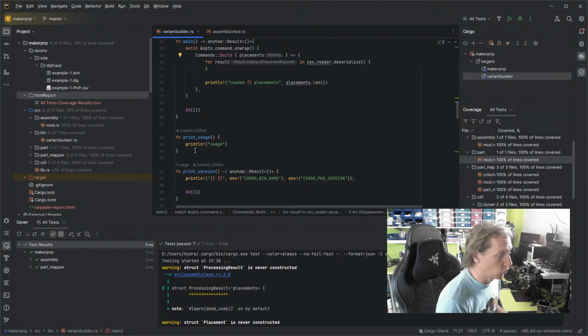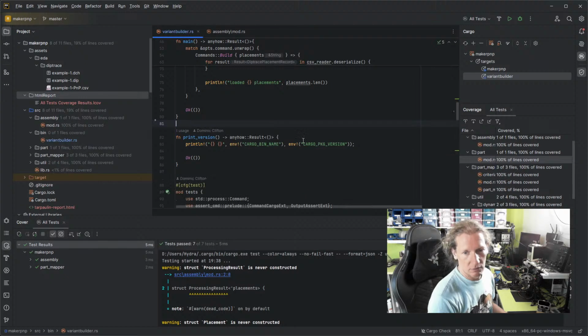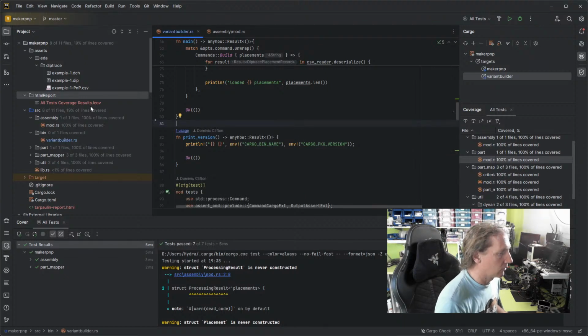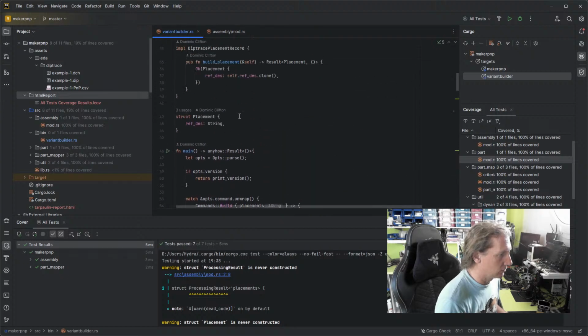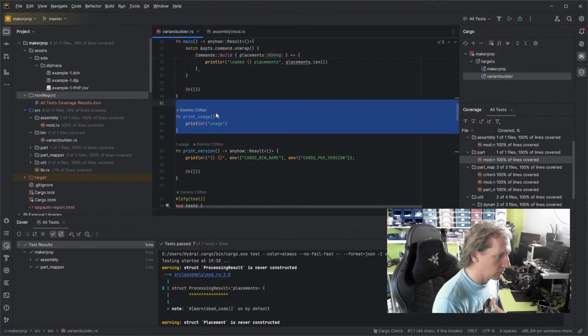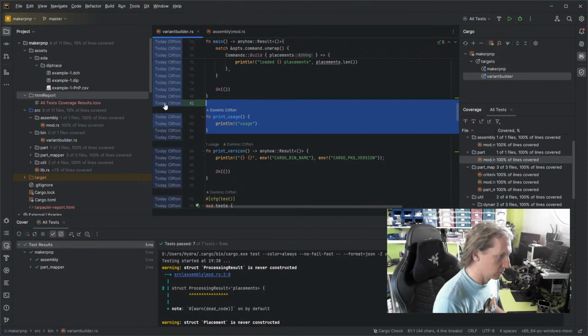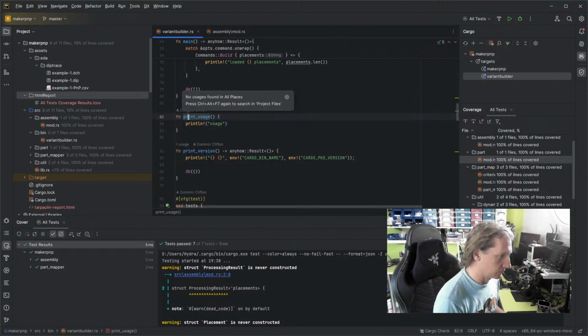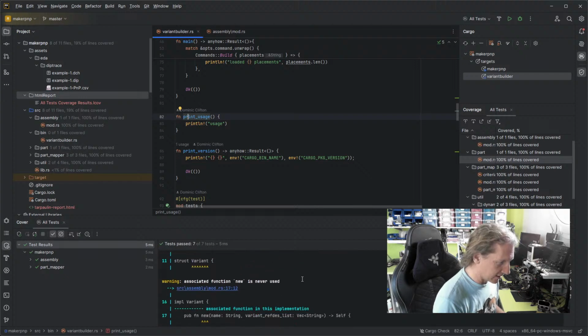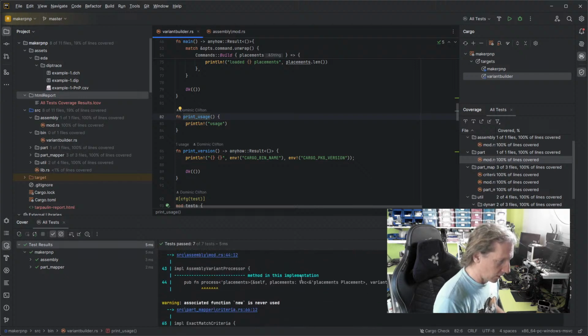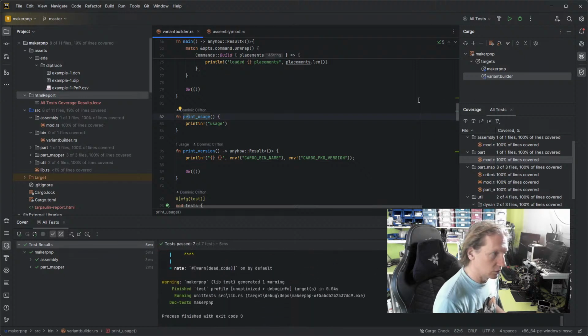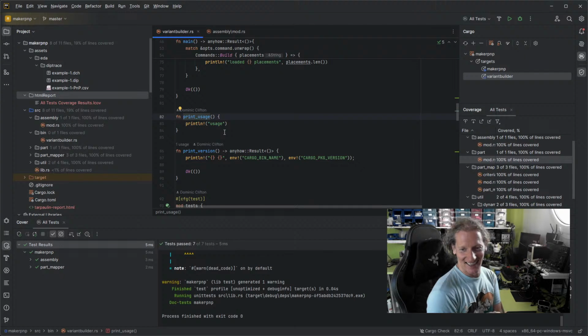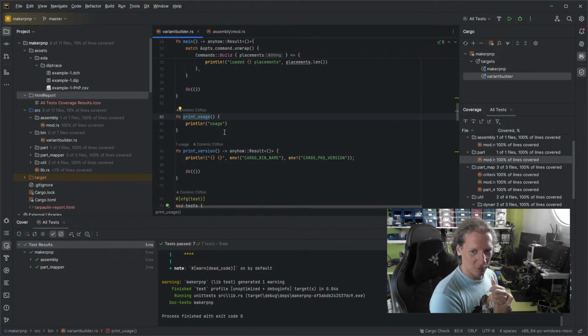Ooh, we've got some old code that's not used. I'm glad I looked at that now. Oh, no. Close annotations. Yeah. If I had read these never-used warnings more, I probably would have come across that one. And of course, our coverage report that I was literally just looking at doesn't include coverage reports on the binaries yet, because I haven't been able to work out what the command line is to make it do it. Which is why we didn't see that.